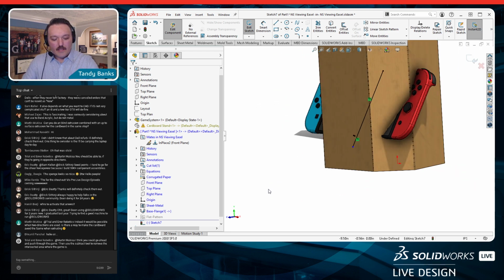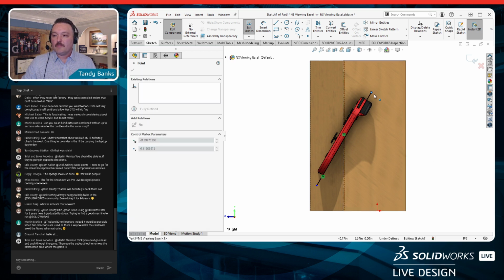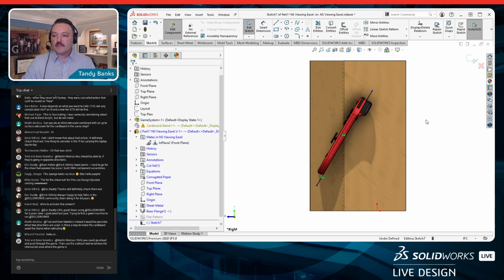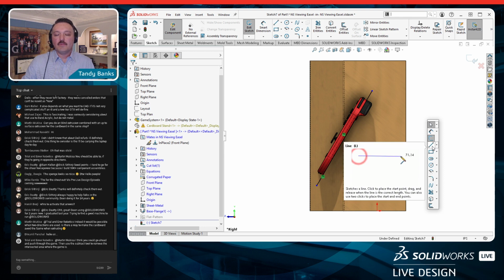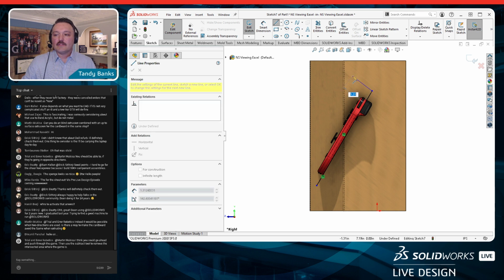All right, now I am going to switch to that full front view. That's Control 4 on the keyboard, and that's one that I use. I'm going to grab this endpoint up here, drag that up a little ways, and finish out my sketch. I do love the S key, S for shortcut, right? From that S key, we can get very quickly into our tools. It brings all the tools right to my mouse cursor. I can get into the line tool, and I can start to draw.